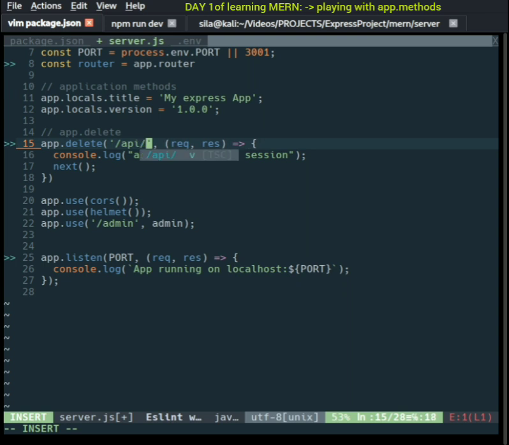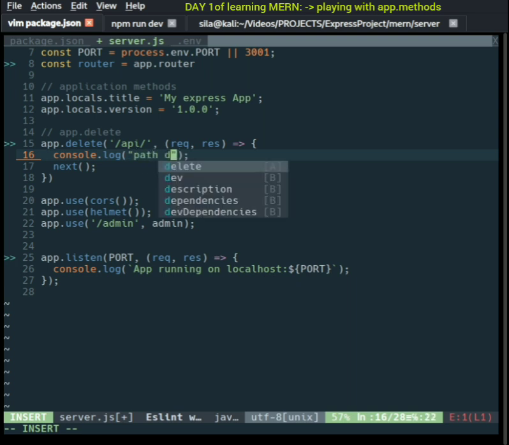If you wanted to delete the API path, then after that path has been deleted, we can send a message like path deleted, right? Or you can still decide to get creative with this.